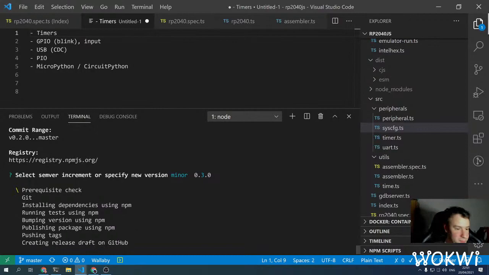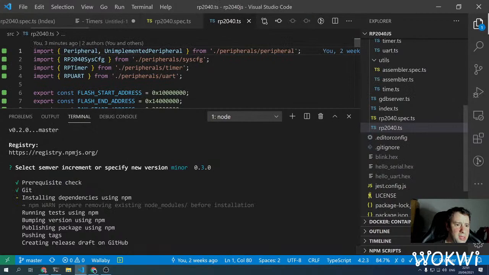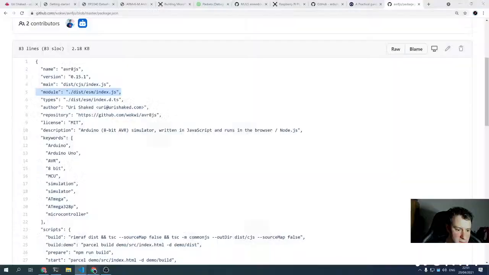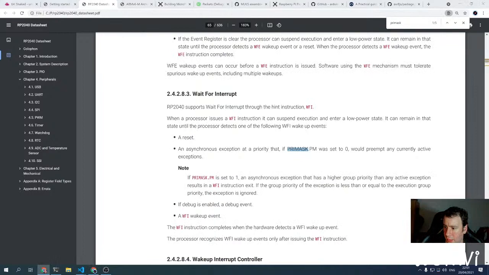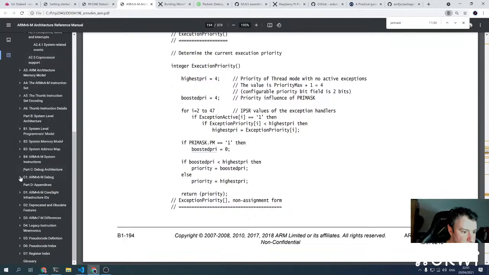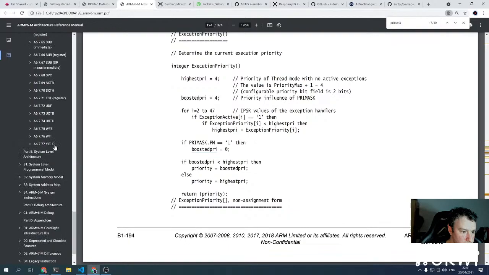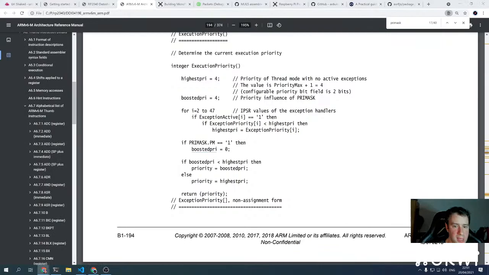And right now, I think there are probably a few more missing instructions that are rarely used. I don't know. Let's see if there is a quick way to find out about the instructions. That would be the number of instructions. Yeah, there is like 77 different instructions in the datasheet. And how many do we have?